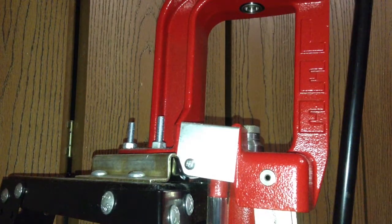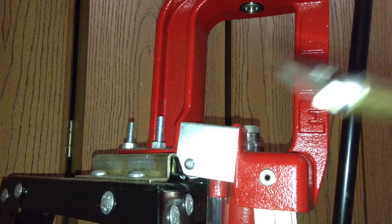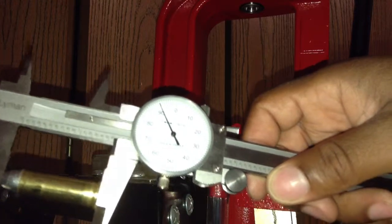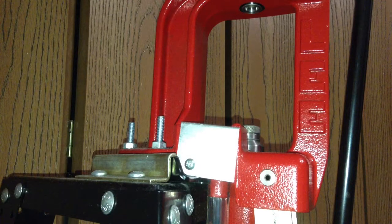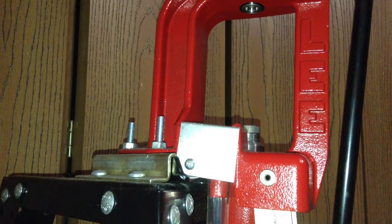Now, for this particular load, I'm seating it to the crimp groove, so it comes out exactly, I don't know if you guys can see it, at 1.590, which is the max overall length for this cartridge, according to the Lee book. That's also where the crimp groove is on this particular bullet.